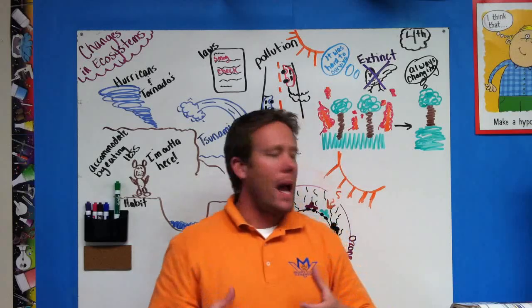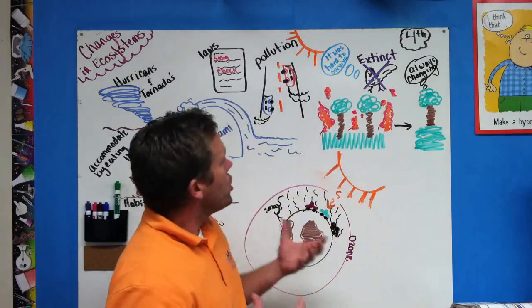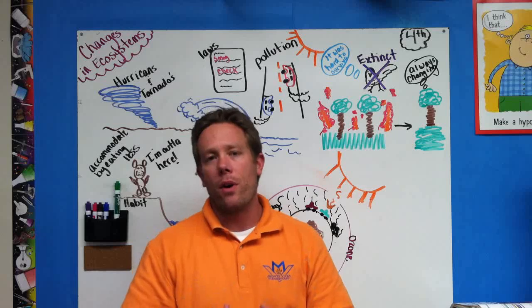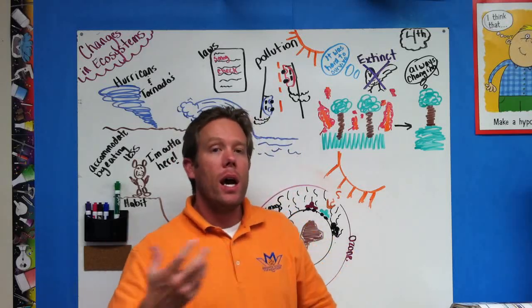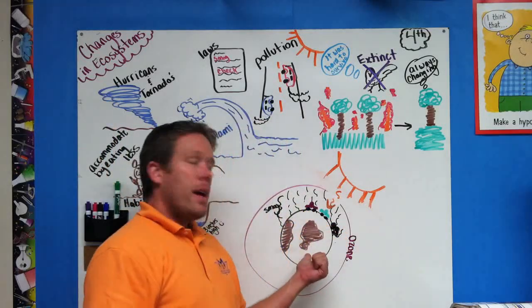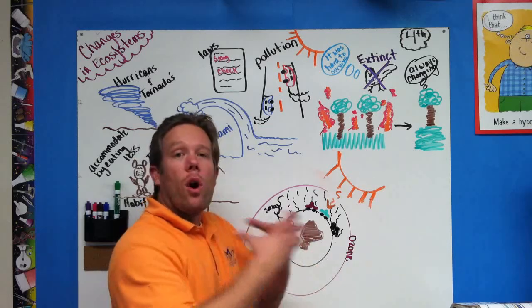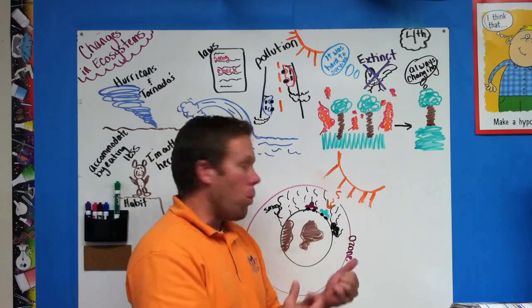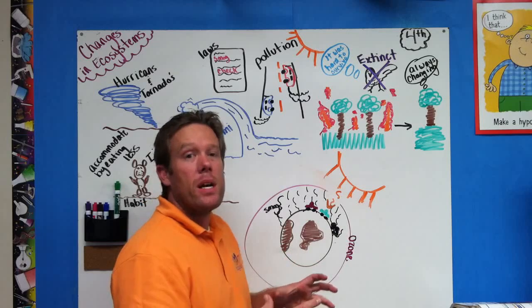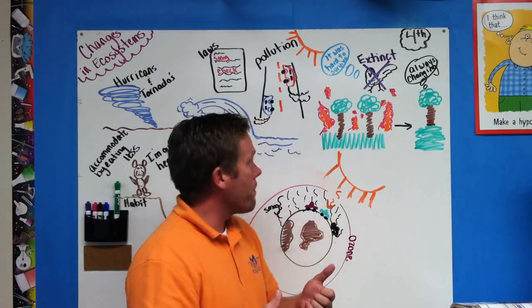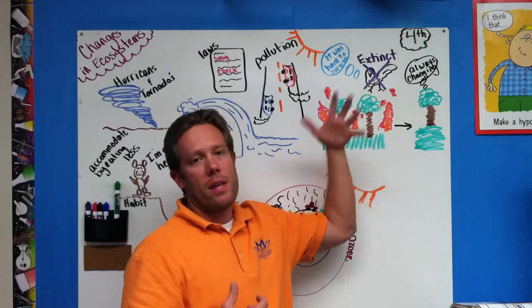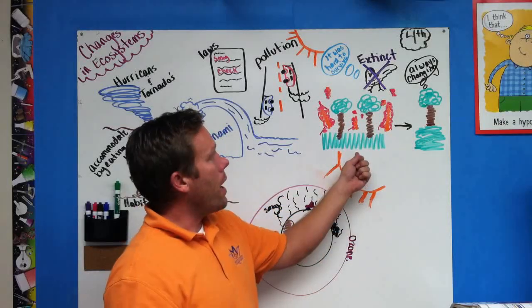Now let's talk about what happens when ecosystems change. First of all, we should understand that ecosystems are constantly changing. Weather and climate is constantly changing an ecosystem either by these huge natural disasters or if the overall temperature for that year gets really warm because the ozone layer starts to get worn out. Earth as an ecosystem is going to change because it is going to get a lot warmer. So we definitely need to keep in mind that ecosystems are constantly changing either by the natural disasters or by humans.